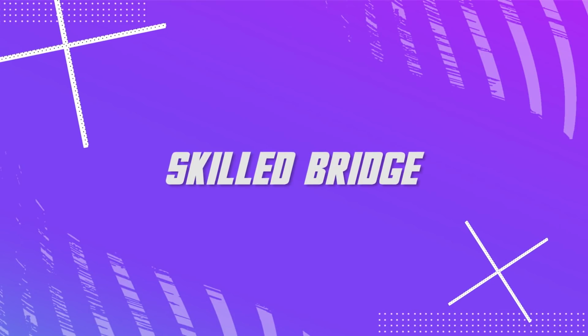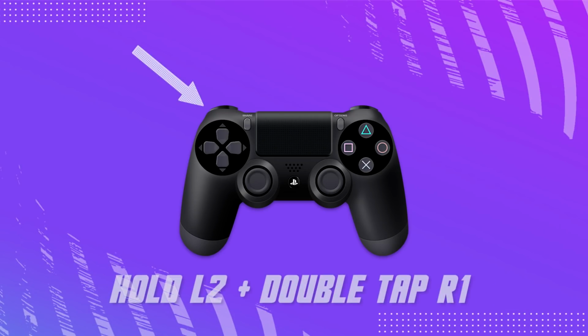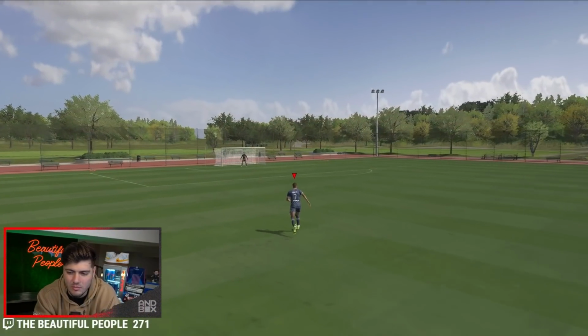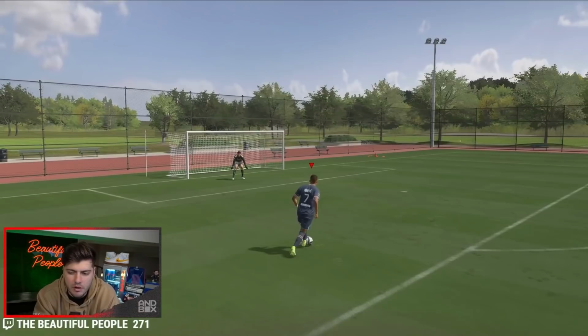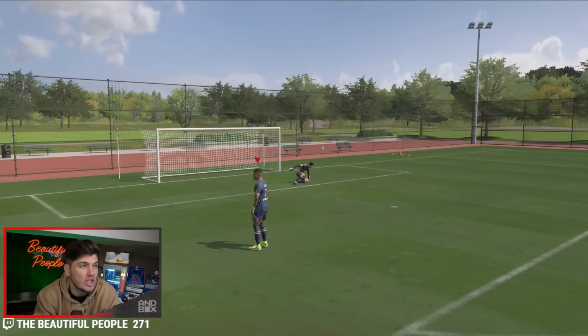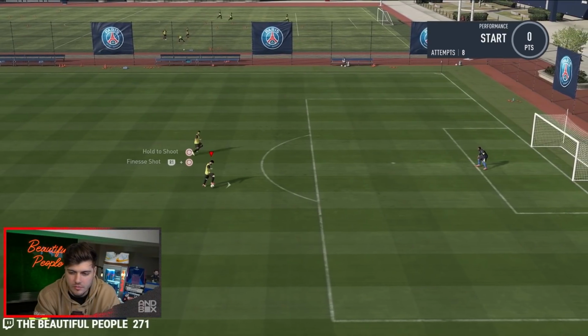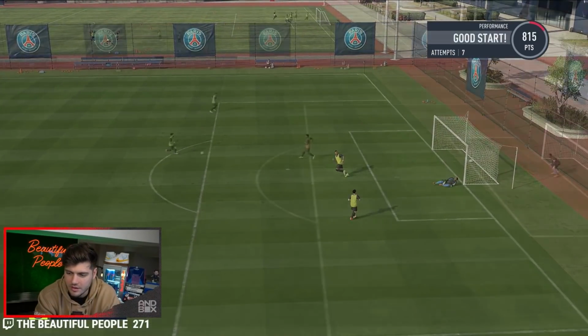Skilled bridge dribble might actually end up being the new bridge dribble. Once again, holding L2, and then you're going to double tap R1, and you get a bit of a boost there, a little back heel action. One more time for our friends at home that might have missed it. There you go. Relatively simple. The hardest part of doing any of these new skills is just getting used to using L2 as a modifier, because that's not really something we're accustomed to doing. What I'm coining as the new bridge, even though it does look weird seeing Messi with a back heel, but there it is.